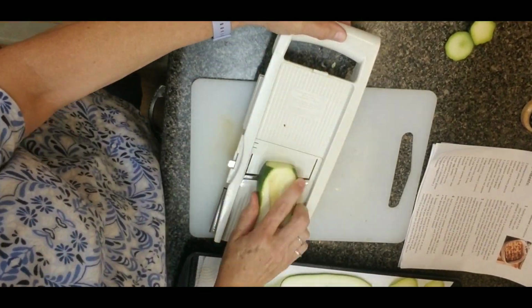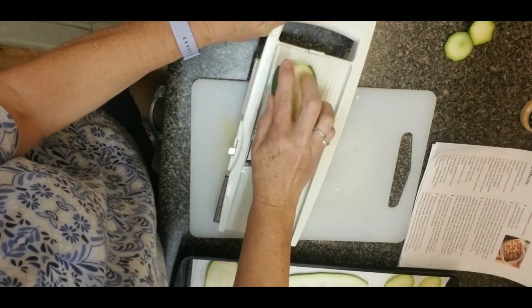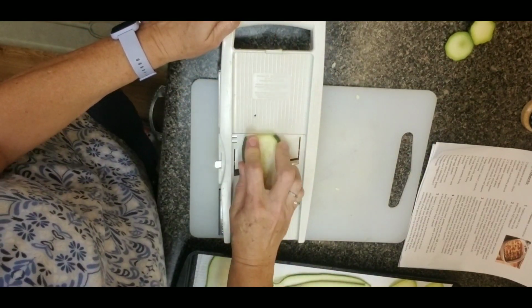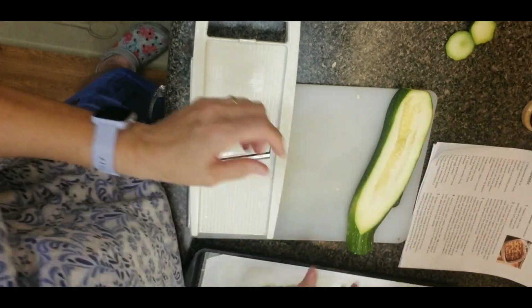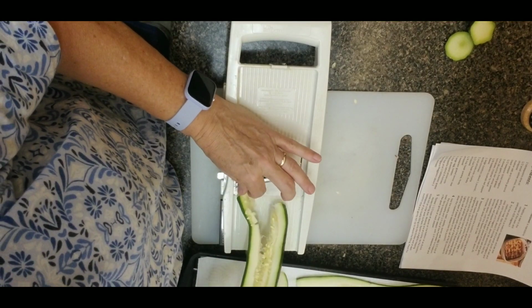These slices were not perfectly 1/8 inch thick. There were some gaps in them, especially where it hit the seeds, and it's okay. You're aiming for about that 15 slices, but you're going to have many more than that. And the bigger ones, just layer on top of the ones with holes in them, and everything will be okay. I promise you, it will be fine.